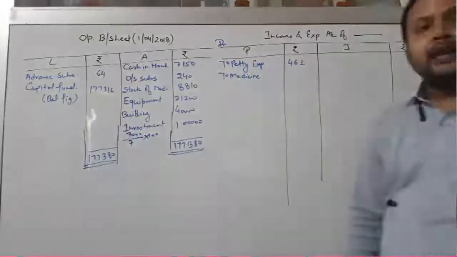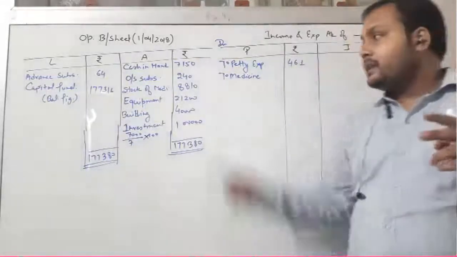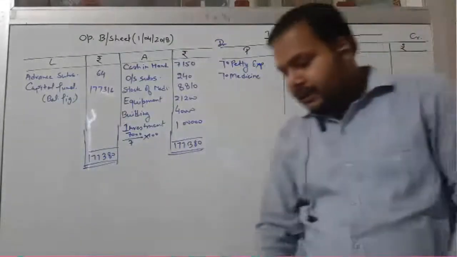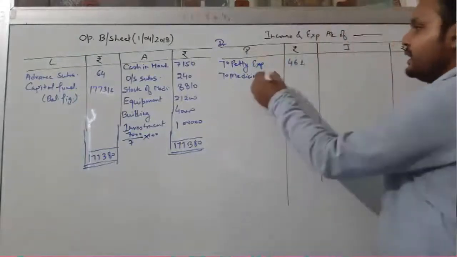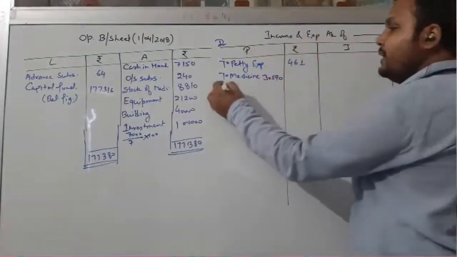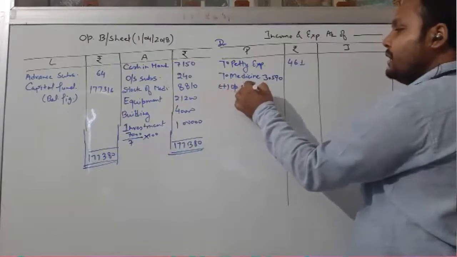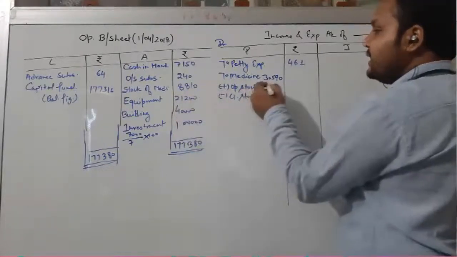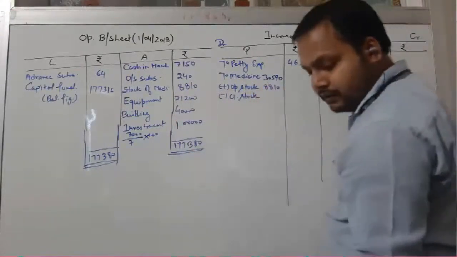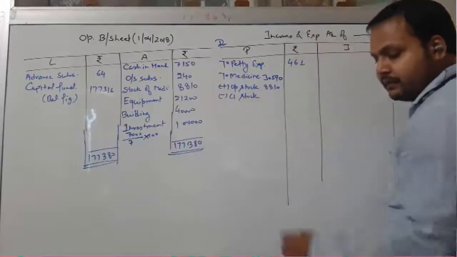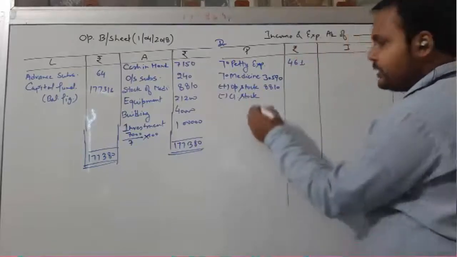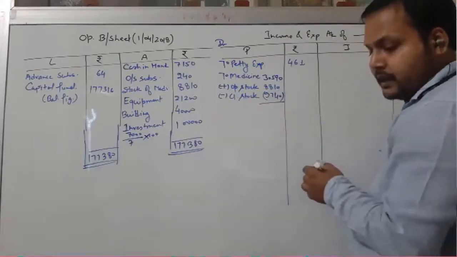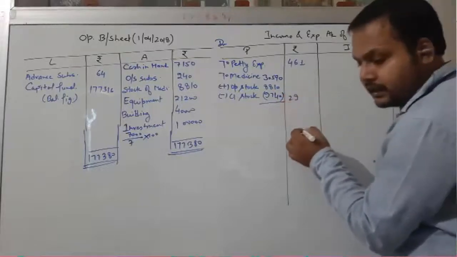जब भी हम consumable stores की बात करते हैं तो we have to calculate the opening materials, opening medicine plus purchase medicine minus closing medicine, and we find the medicine consumed. So the medicine value is 30,590. In this value we have to add the opening stock of medicine and deduct the closing stock of the medicine. The opening stock of the medicine is 8,810 and the closing stock of the medicine is 9,740. So the value of consumable medicine is 29,660.